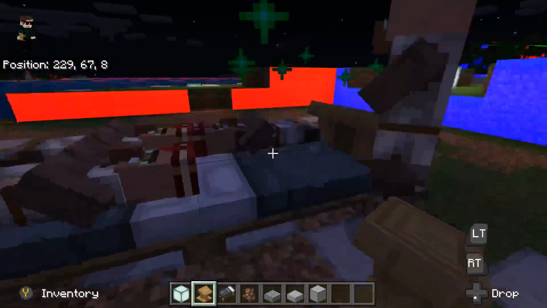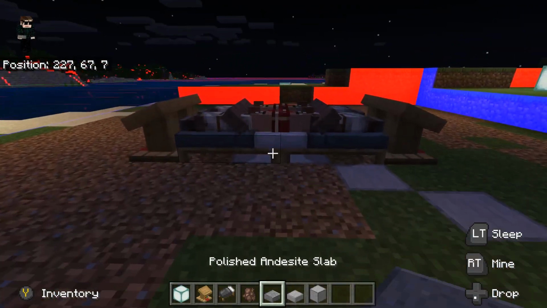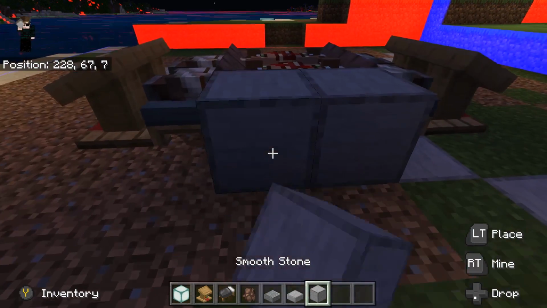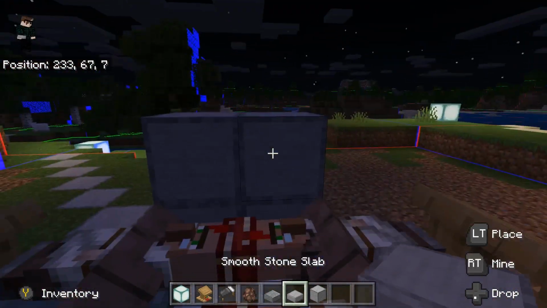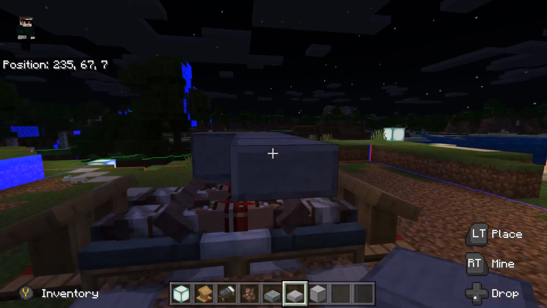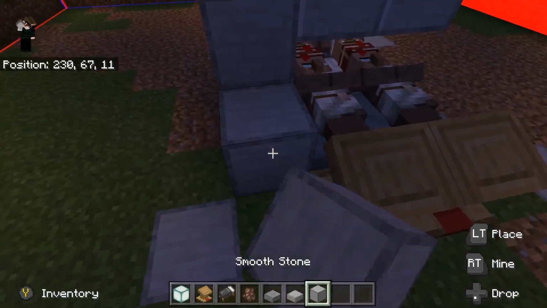And then you're going to want to build up the structure I build after I put in all my villagers. Basically what you're going to do is just this. You're going to build this up, and you're going to place a half slab right here so they can't get out, and then you would want to put sides on this as well.